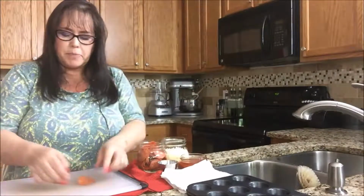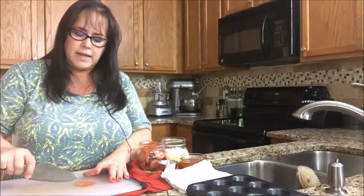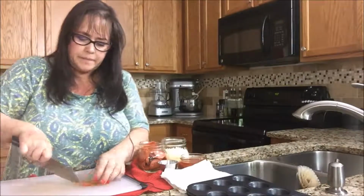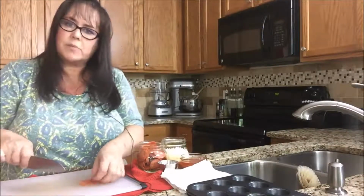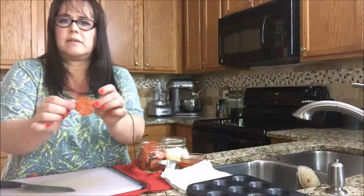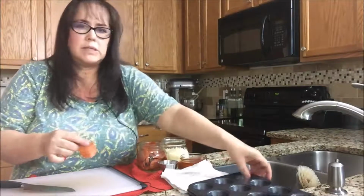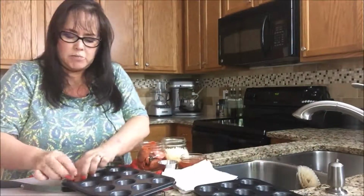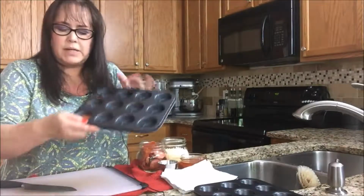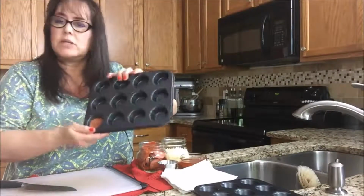So what you want to do with your pepperoni first is you need to put a slit in the edges, 4 slits. Keep the center intact, because this is going to allow it to form a cup in the muffin tin. So you can see it's kind of like scored there. And then what you'll do is load it into your muffin tin so that if you put it in and then press the center, the pepperoni will kind of splay out a little bit because you want it to form a cup.